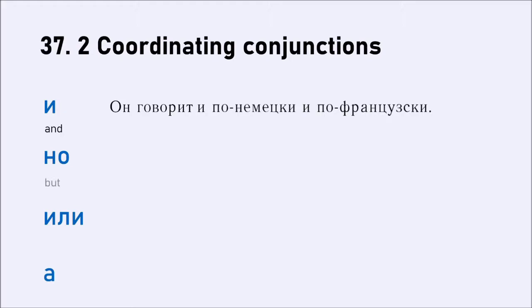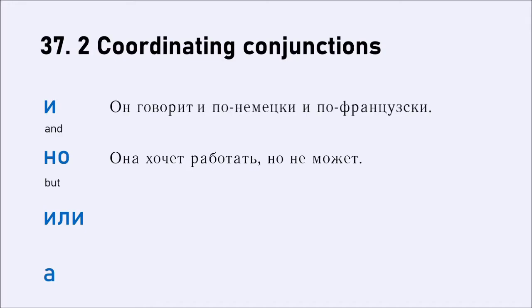Но means but. And this is one of those adversative conjunctions where you're either giving a contradiction or something, maybe you're comparing something, you are introducing something new, maybe that's unexpected. It has different roles. You know when we use it in English, it's pretty much the same in Russian, really. Она хочет работать, но не может. What does this mean? Yes, of course. She wants to work, but she can't.